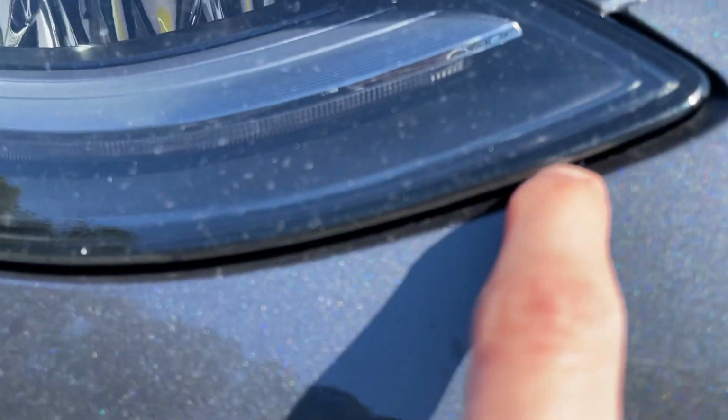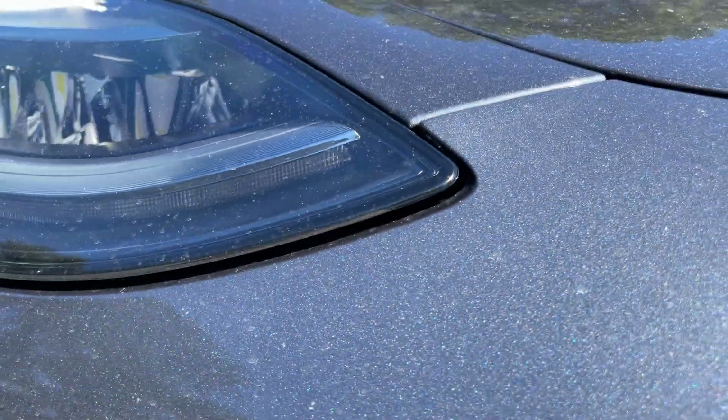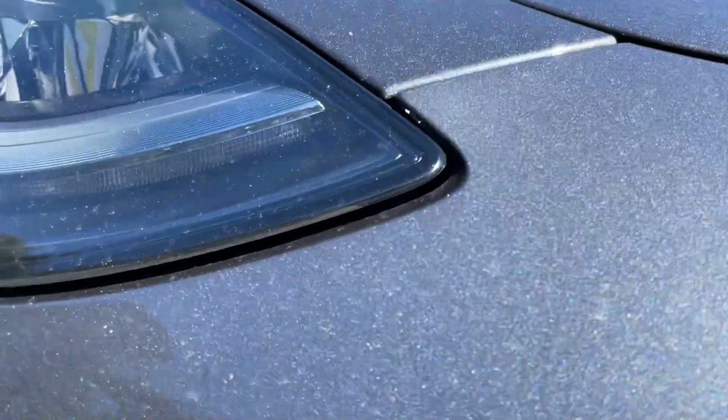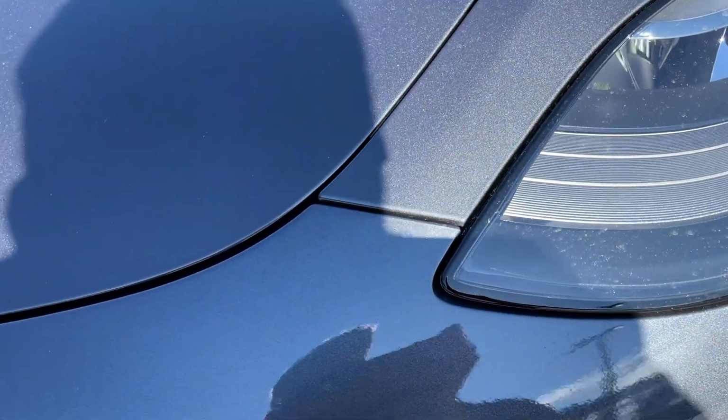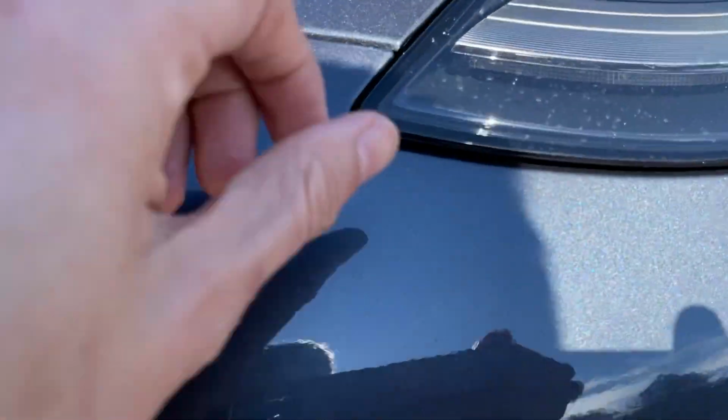We are the last people to enter into the conversation around the Model 3, the controversy and all that of just build quality, which, let's just go ahead and touch on it. It does exist. There are some pretty horrific inconsistencies within panel gaps and fittings and just weird little anomalies that we picked up, and we haven't had this car except for a couple days. Yeah, and this car is a 2022. It has like 2,300 miles. This is a late production car.